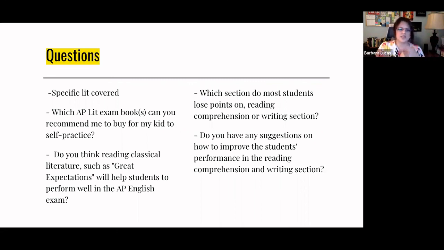What the multiple choice covers in AP Lit and AP Lang are, again, those figurative terms and the ability to analyze for author's purpose, for characterization, for basically, when this author said this, what did they mean? What were they trying to get across here?